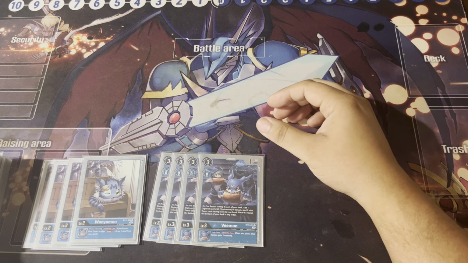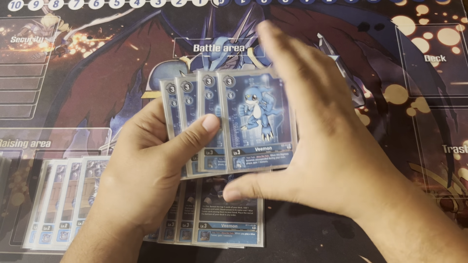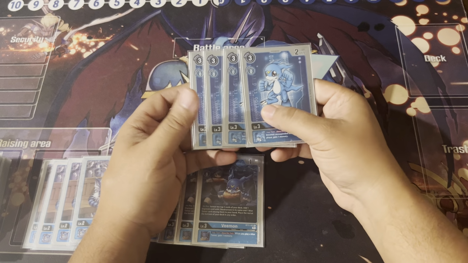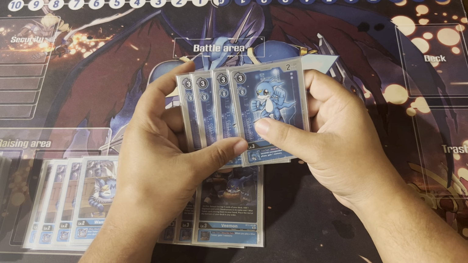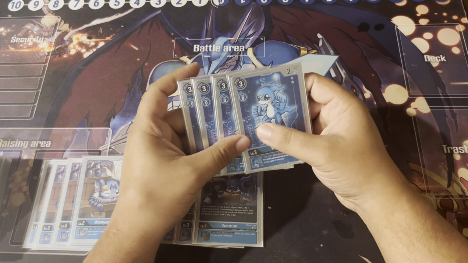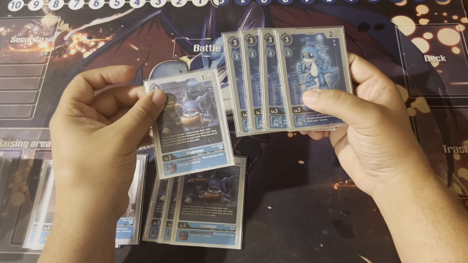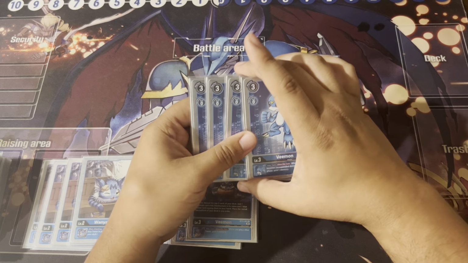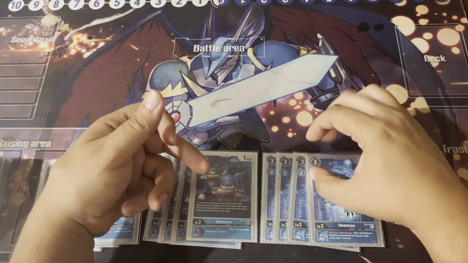I play 4 of the EX1 V-mons. This one doesn't have any on plays or When Digivolving effects, but it does have an inheritable: whenever you unsuspend, once per turn, you get a memory back during your turn. So this is the rookie you want to be digivolving in the raising area every single time, turn 1 if you can. You always want to make sure you have one of these or one of the other 2.